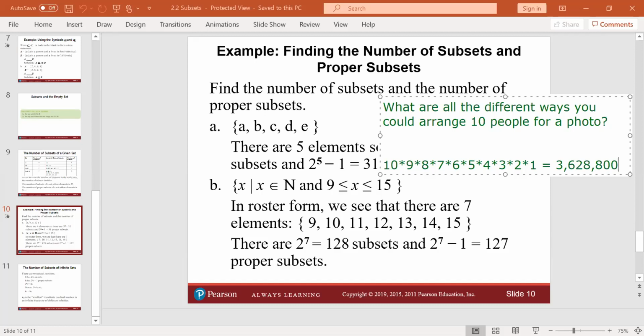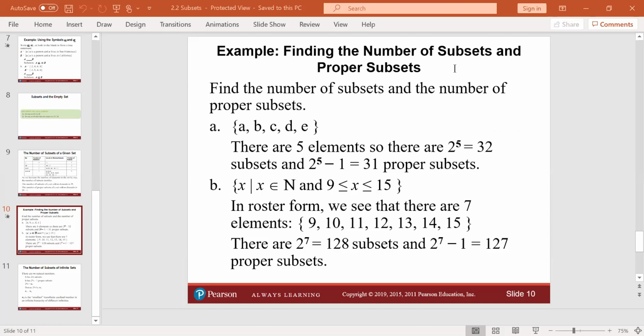So you're not going to get a photo of each of the possible arrangements and then get to go pick later which one you like the best. It's not going to happen with 10 people. Maybe with 3 people. With 3 people, there's only 6 possible arrangements. But each time you add another person, you are growing it at a very high rate. 4 people, there's 24 arrangements. 5 people, there's 120 arrangements. 6 people, there's 720 arrangements, and so on. But we'll deal with that later on in this semester. We'll get into that.